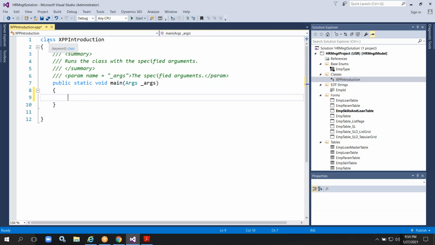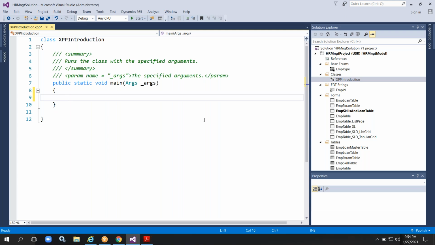Here, this is your class keyword, and this is your class name. Inside the class, you will get one default method called main method. Inside the main method, you need to write the code. Here, public, static, void, main, and these are the arguments. This is the default syntax for the job, and you should not change it. You just simply write your piece of code.